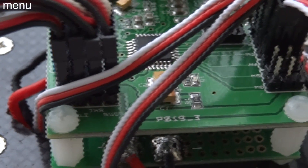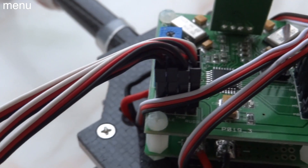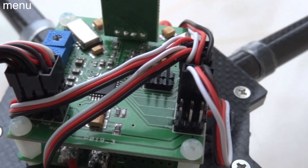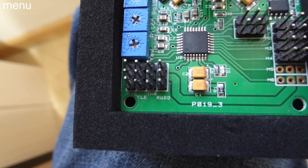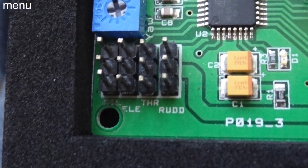Now let's plug the speed control leads into the board itself. Polarity is definitely essential. Looking at the board, on both the receiver leads and speed control leads, your negative wire always goes towards the outside of the board — the outer edge always lines up with the negative or black wires. Plugging your ESCs in, you've got 1 through 4, just like the motor orientation: 1 forward, 2 left, 3 right, 4 rear. The receiver leads are equally simple — it says right on the board: throttle, elevator, aileron, rudder. Your receiver should say the same thing, so just use male-to-male leads and run them straight in.